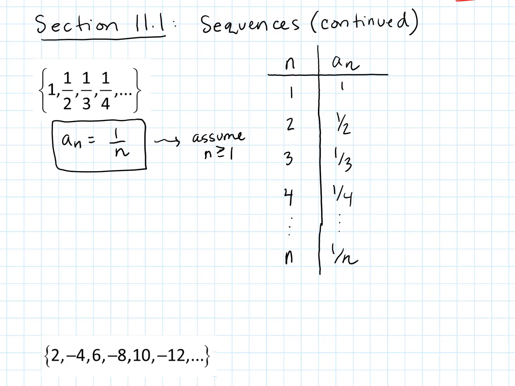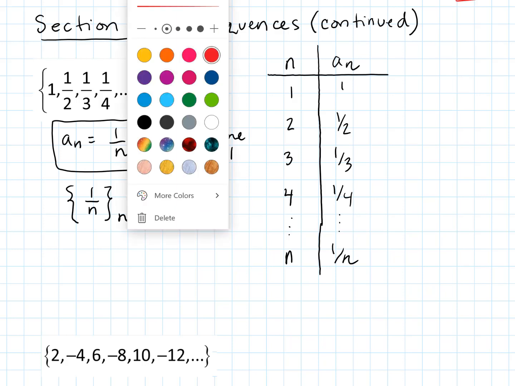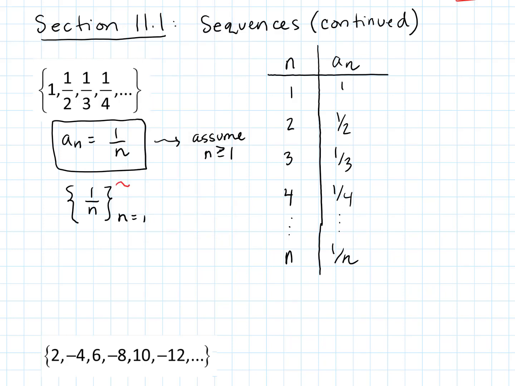That's just the assumption. The other way we could write a sequence is we could put it in notation like this, with the indication that n equals 1. Again, we don't normally write it, but also the indication is that we're looking at an infinite sequence. If there's nothing given on this upper portion here in terms of the index, then it's indicated that we're going to continue on towards infinity.